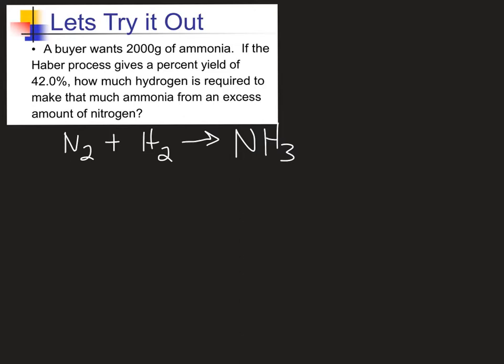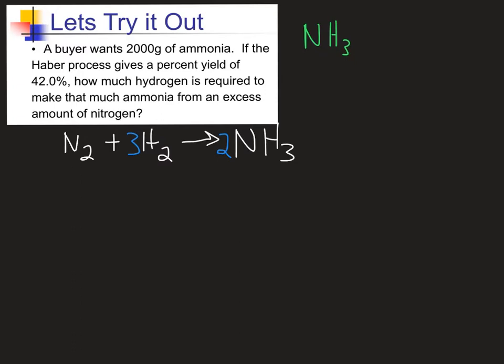Then going through and making sure that we have this whole process also balanced. It is a problem that, again, we have done in the past, so the balancing part kind of goes away or isn't as important for us. Like all good stoichiometry problems, we're going to have to find what we need, and so in this case, we will want to have the formula mass for our ammonia.